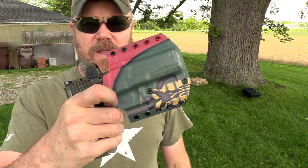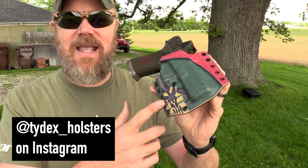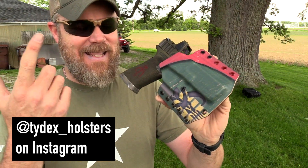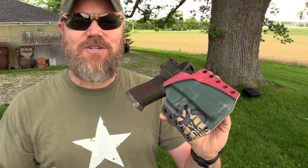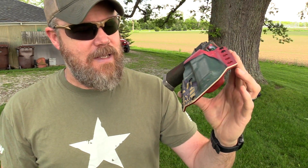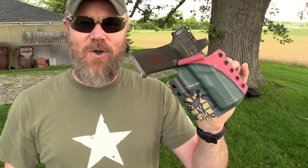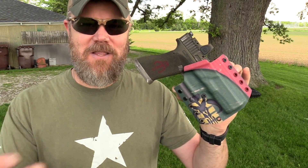If you're going to have a Boba Fett blaster, you need a Boba Fett holster to go with it. This holster is from Tydex Holsters — I found them on Instagram and they've done a whole bunch of themed holsters. I contacted them about a Boba Fett holster to go with the Agency gun I'd sent to Blown Deadline. I just had to have the Kydex holster to match. I'll probably wear it to the Star Wars movie coming out this December. I'm an unapologetic Star Wars fan — I'm old enough to have seen the original movie in theaters in 1977.